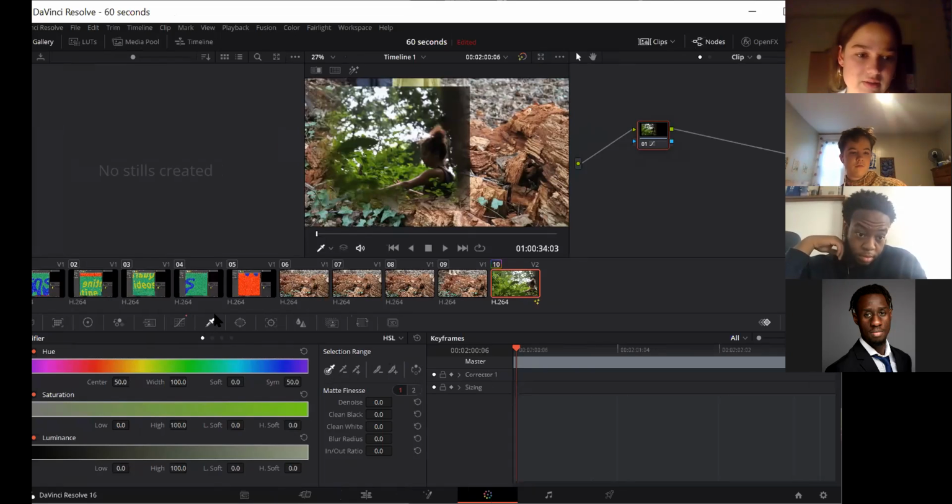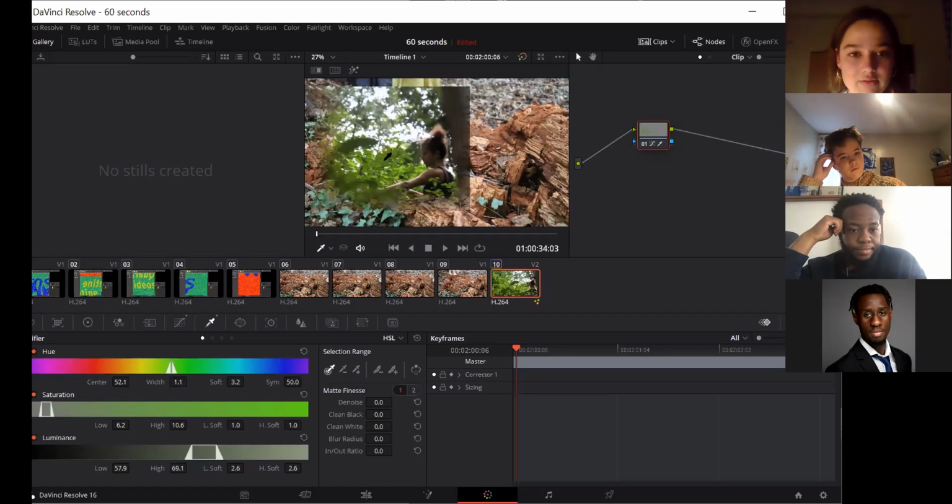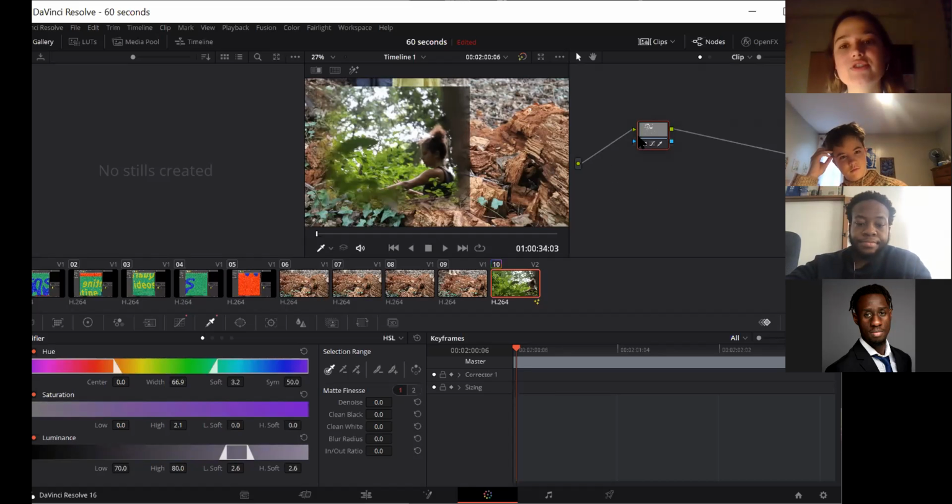So you go to this dropper, and then you go to select range, and you want to make sure that you're on this with the circles. Basically, you'll have this dropper, and you can bring it up here, and you click on the color that you want it to highlight. So actually, maybe the white will work, and I can just get rid of that. So this is where the editing really happens.